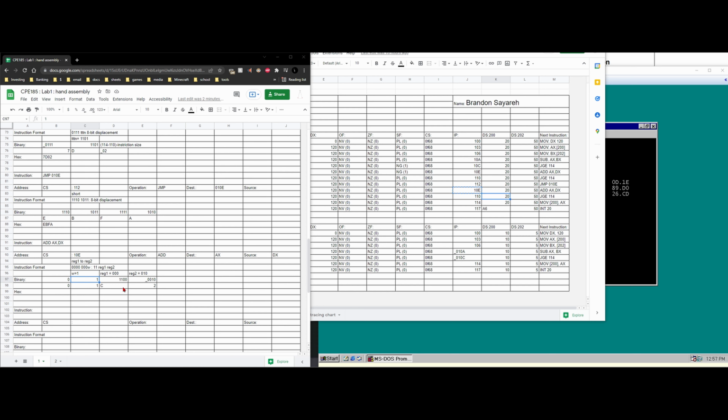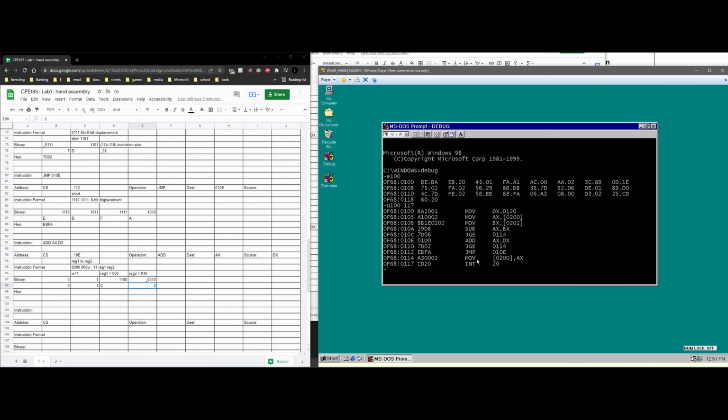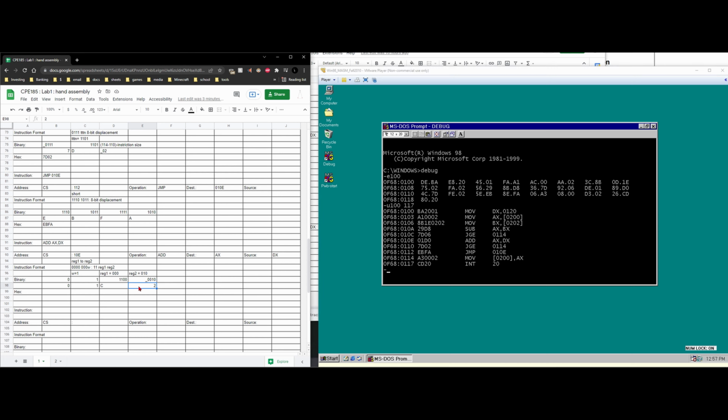And for this one, we do have a slight mix-up right here. We can see that this should not be C2 if we look right here. If we do our add, it should be 0, 1, D, 0. So this should be D and 0. So this probably means that we got these mixed up. So we can switch our registers. So we're going to do this one here, and this one should be 0, 0.